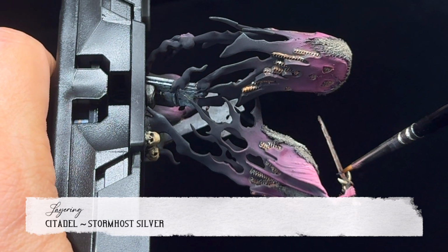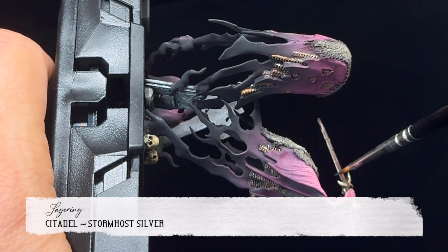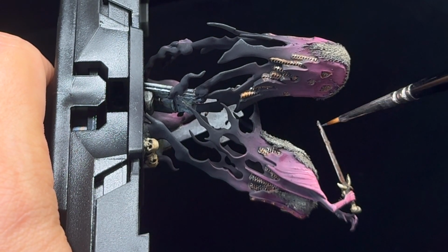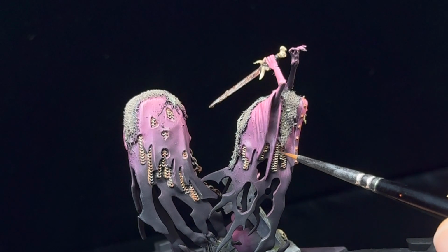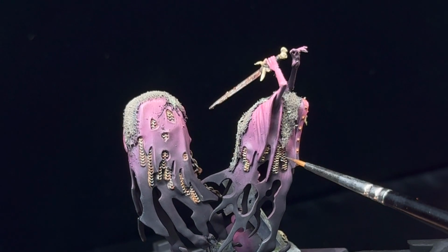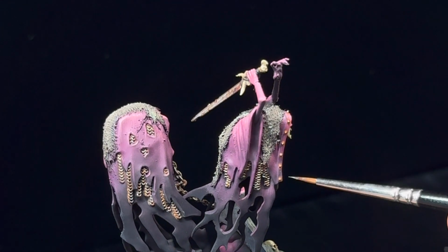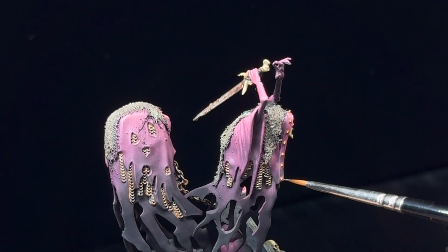I like to add some edge highlights to all the metal once the previous layers have dried, so here I am just passing over all the raised edges along the metalwork with Citadel Stormhost Silver to give the appearance of knocks, sharp edges and light catching the top of the metallics.